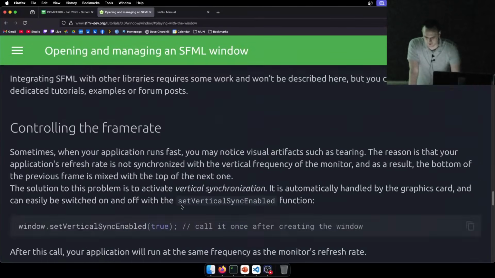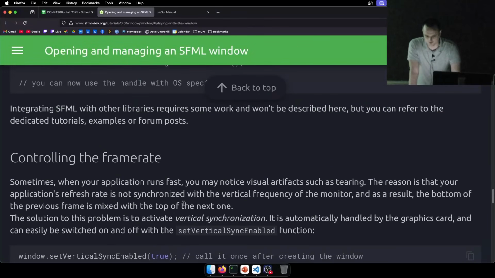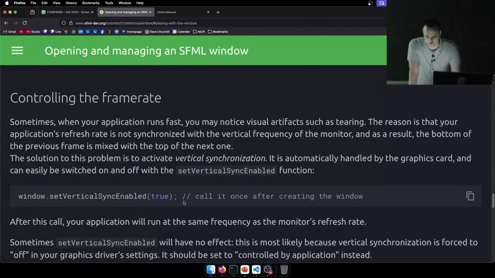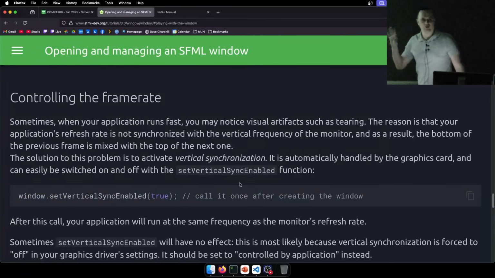Other options here, I'm just scrolling through seeing the things that I want to mention to you. Vertical sync, we are going to keep vertical sync enabled. And what that does, or VSync, as you may have heard this called in other places, is just whether or not the game can be drawn. How do I explain it? If the game can only be drawn in lockstep with when your monitor actually refreshes, that is called vertical sync.